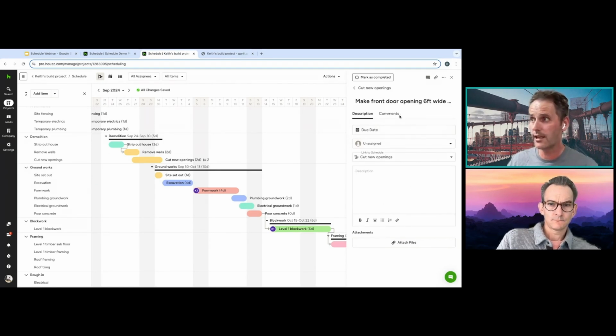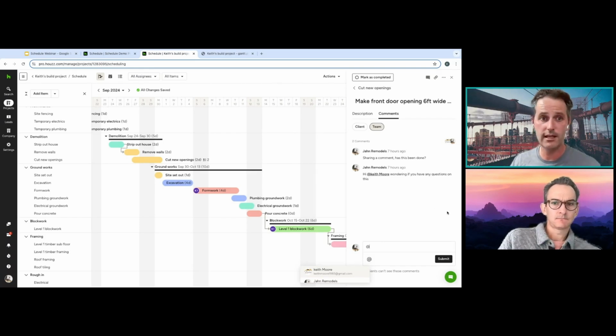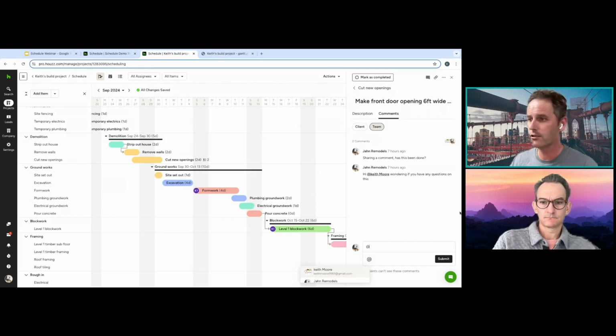Something that you can do on tasks as well is to comment. So we can talk to our team members on this, and by using the @ sign, we can mention anyone in our team, and they will get an email notification and a push notification on their phone, and they'll be taken straight to that task, and they can see what you've mentioned around that task. So again, just a really amazing collaboration tool.